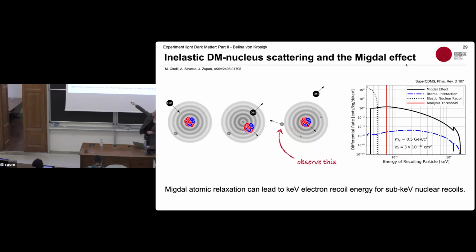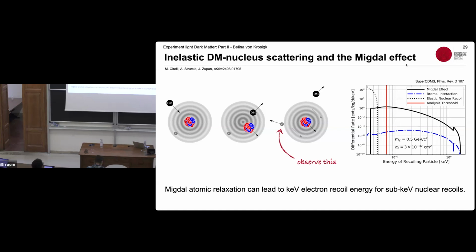And the point is that you have a particle coming in, scattering off the nucleus. The nucleus is sitting in its electron cloud, and there's a certain latency, a certain inertia, let's say, of the electron cloud. And the recoil is moving. The electron cloud hasn't noticed it yet. So again, there's this small delay in the response. And then the electron cloud is following the recoil, where, for example, there's a certain probability that not all electrons are falling, but effectively one electron is being emitted. And the goal here is then, similar to the Bremsstrahlung, instead of trying to observe the recoil, you're trying to observe the ejected electron.